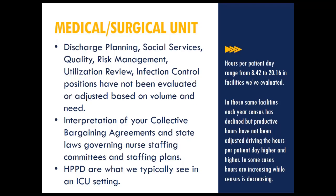For those of you in a union environment, collective bargaining agreements are often loosely interpreted or not clearly understood. We know some states have very definitive laws for nurse staffing committees. I was recently assisting a client in the state of Washington, and they require nurse staffing committees to review their plan annually and submit it to the Department of Health annually when it's updated. Very specific. But how people interpret their contracts and laws can vary greatly.